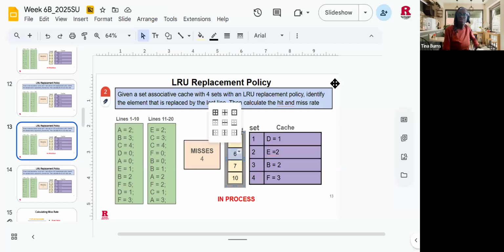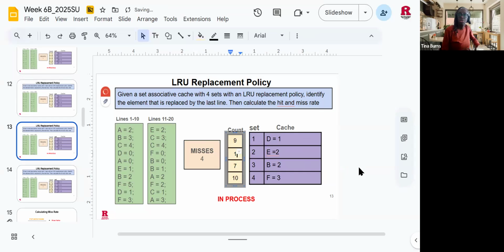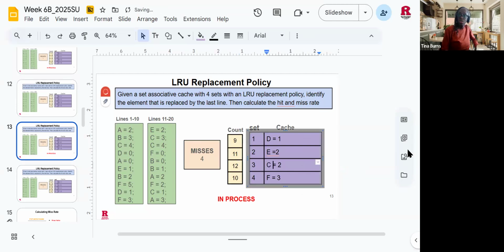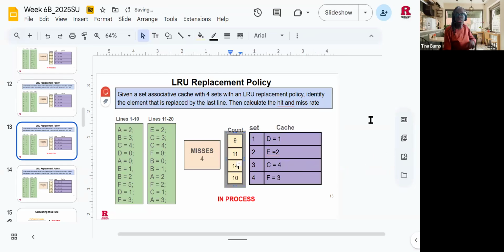But I do need to update my count to say, hey, this is the item you just accessed. So that becomes 11. C is equal to 3. C is equal to 3 is not in there, right? So I need to update something like that. I'm going to update with my lowest number that's in the cache. So now I have C is equal to 3. Okay, so we're again on line item 12. I'm updating C again, where C becomes 4. This is now line item 14, right? That is going to be the last one that was accessed.